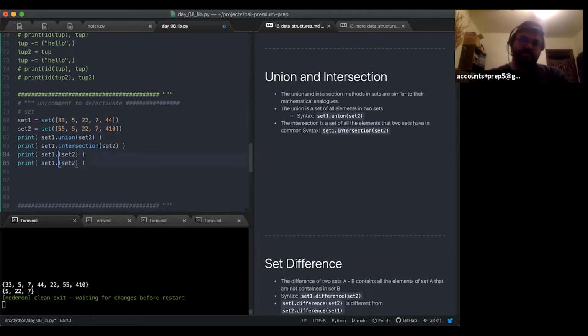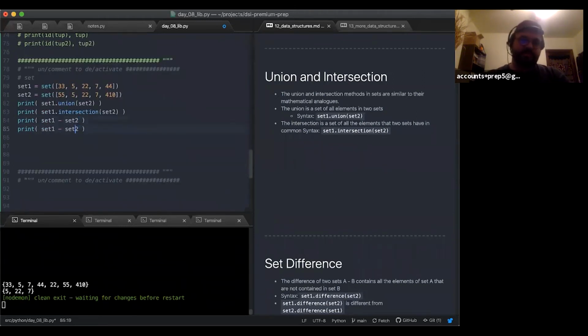Happily, you can use the subtraction operator on sets like this for the difference. And it's directional. So the difference of set 2 and set 1 is different from set 1 difference of set 2. So set 1 minus set 2 gives us something different from set 2 minus set 1.